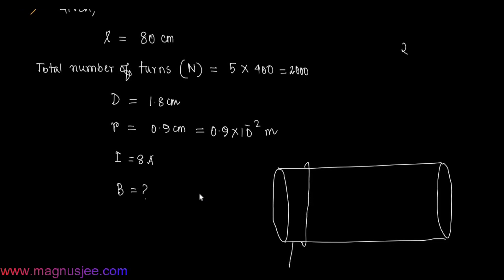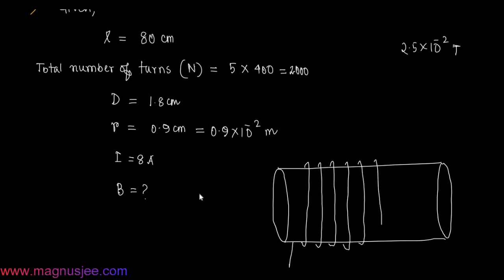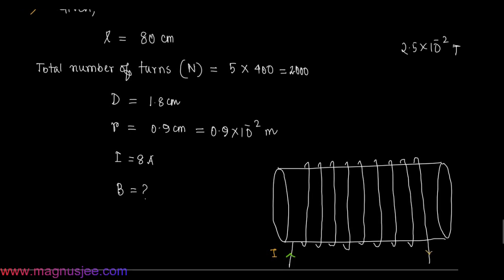A cylindrical core on which an insulated wire is wound in the shape of a cylinder, and this cylindrical coil, or this coil in helical form, is called a solenoid. And this is a diagram of a solenoid, and electric current is sent through the wire of the solenoid. Current flows in this direction.